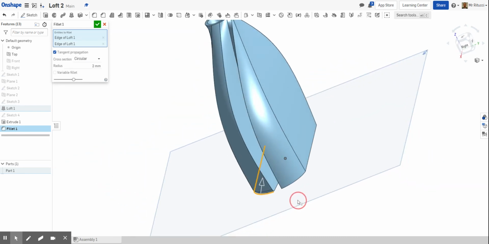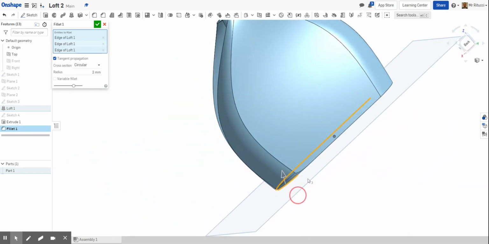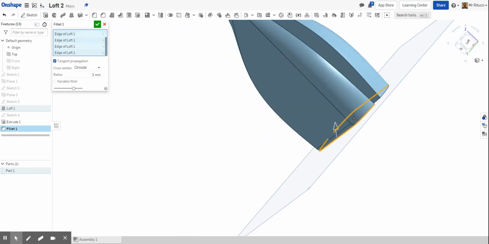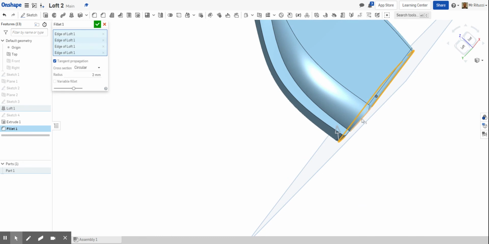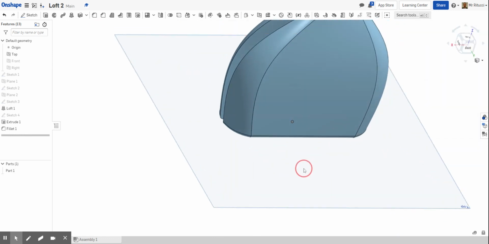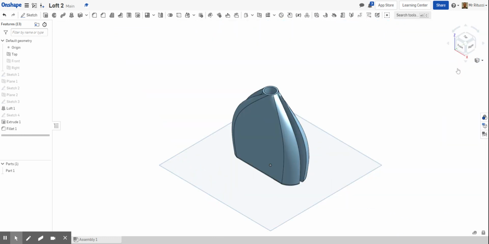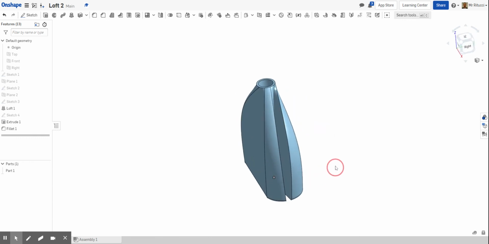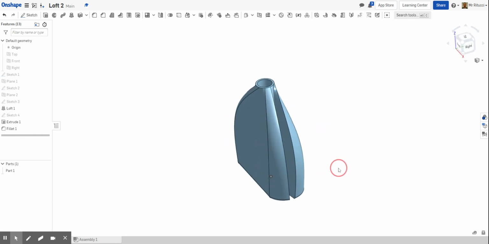I'm going to go around, click those edges, like so. Okay, and then click OK with that. So a nice little idea for a vase. Looks quite complex, but you can see that it was done quite easily with a loft tool.